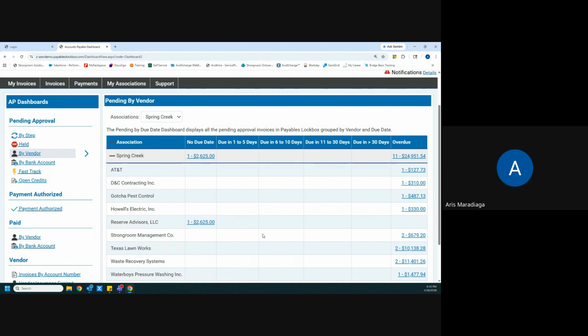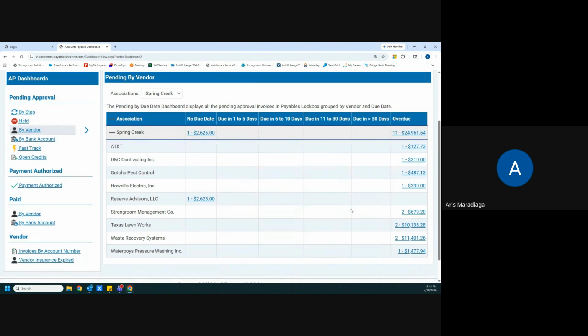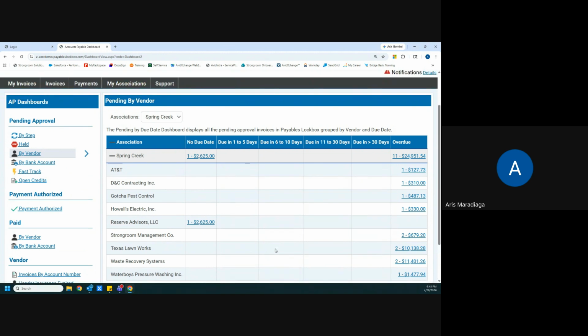This just gives you a different type of view. If you're like, hey, I want to just quickly see invoices without sorting them or going through each one individually. I just want to see invoices that are overdue right now. You could go ahead and look at them. And what it's also going to show you is invoices that are maybe not at your approval step. Let's say they're still at the manager step, and you just want to see if there's any in total that are maybe overdue or are going to be due here soon. This is a better view for that. So essentially almost the same information, just in a different format, a different view. Okay.